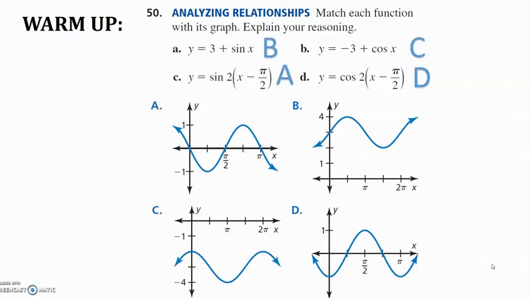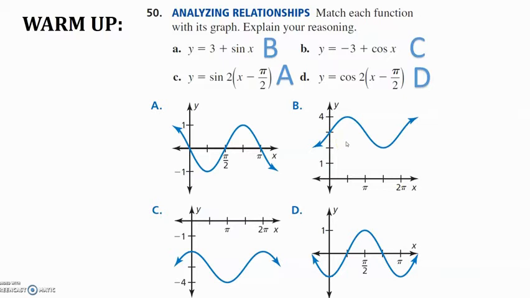So hopefully you got these as your different equations that go along with your graphs. Just a few things to point out, again, if you're having trouble just graphically seeing what's going on. I'd like to start with the first one, y equals 3 plus sine of x. We know this goes with graph B.